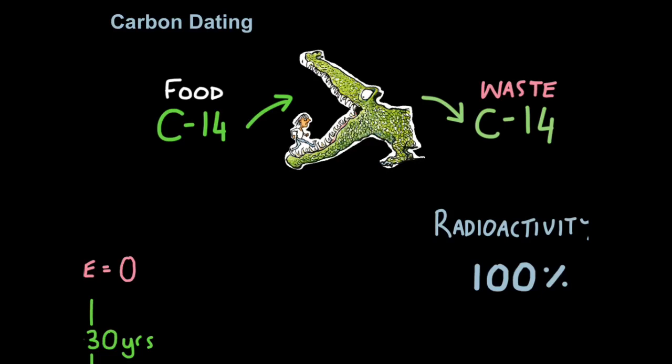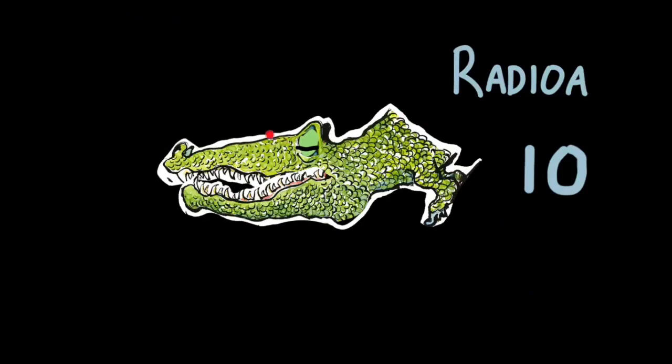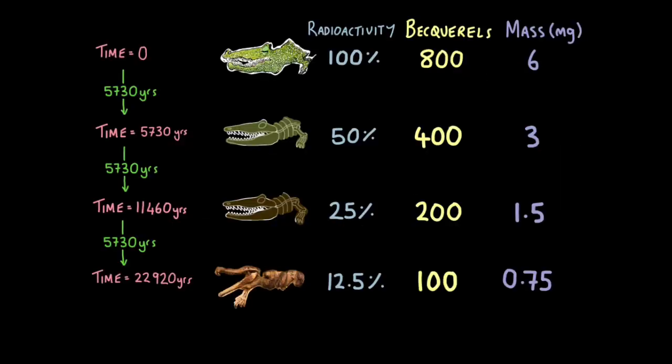Well, not relative to other carbon isotopes. For example, if you were starving yourself, yes, you would get less carbon-14, but you also get less other carbon isotopes, so relatively, they'd still stay the same value. But let's say our crocodile dies. Well, now the radioactive clock starts. You see, the crocodile will not be taking in any fresh supply of carbon-14 and will not be getting rid of it as waste because they're dead. This means that all the carbon-14 atoms or radioisotopes in the crocodile's body have left to do is decay. Now, the half-life of carbon-14 is 5,730 years. In other words, it takes that long for half of the undecayed carbon-14 isotopes to decay.